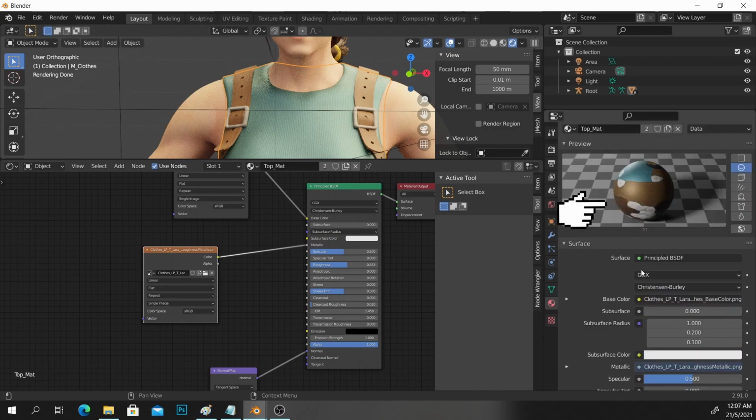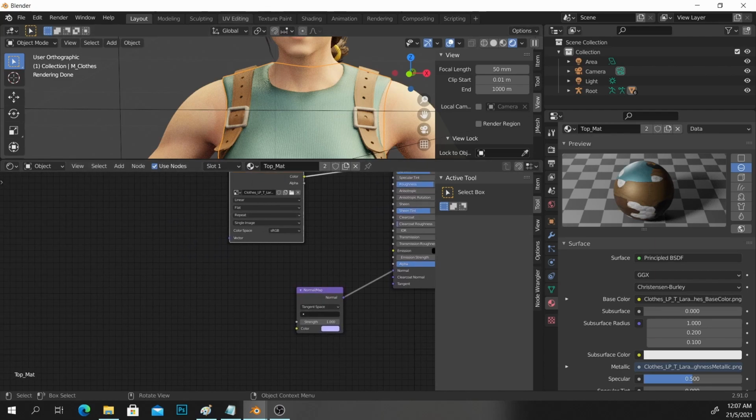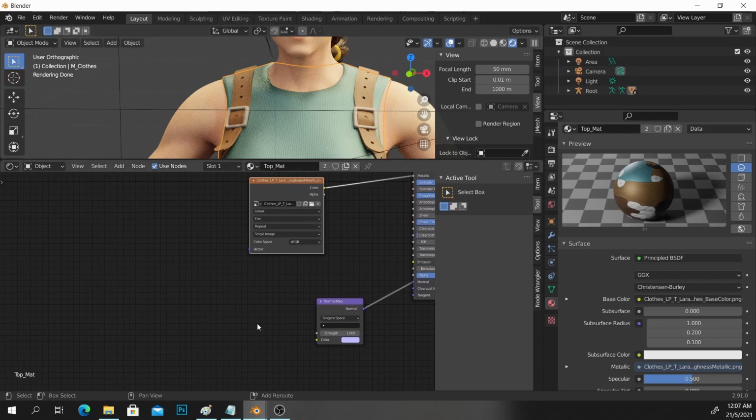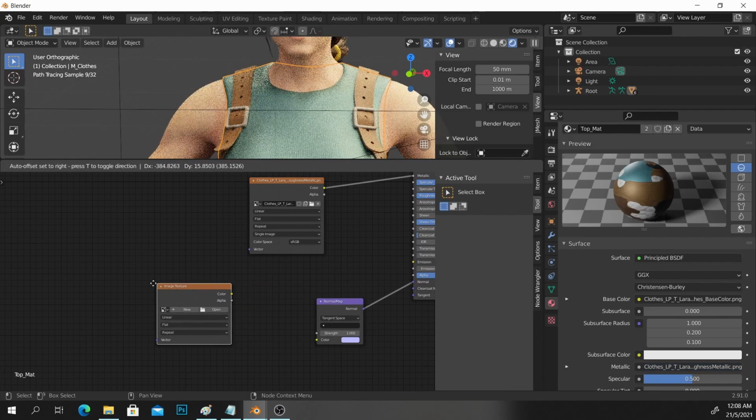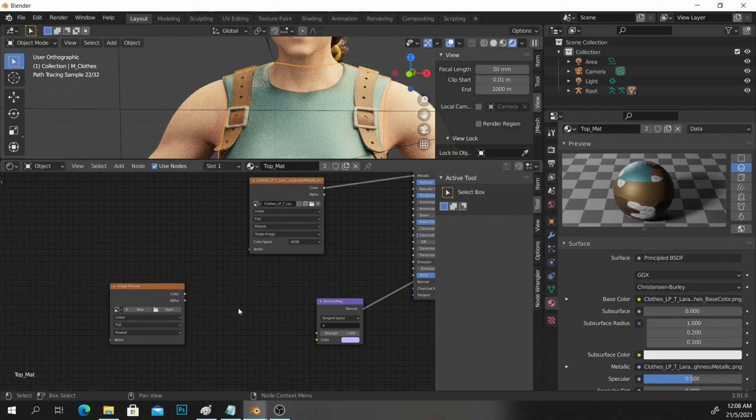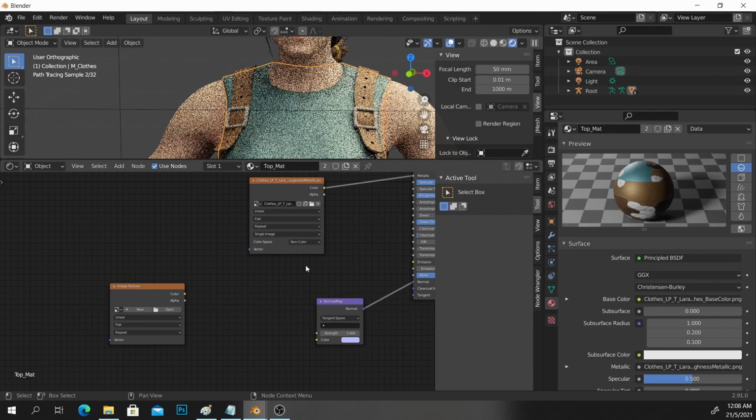In the preview window, it now looks like this. Make sure the metallic image map is non-color.